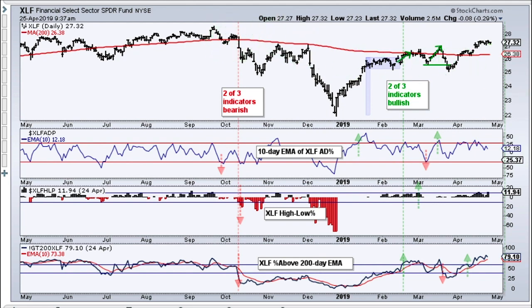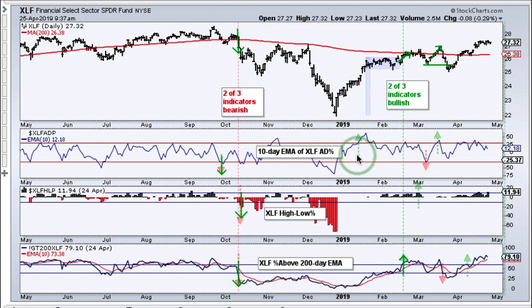We got the October bearish signal there, and it was pretty timely, right when we broke below the 200-day and below that September low. And that's because we had a bearish signal from the 10-day EMA of 80%. It moved below minus 30%. We had the percentage above the 200-day EMA moving below 40%. So that was when two of the three were bearish. That was net bearish. And then the third one, high-low percent, moved below minus 10% a couple of days later. And so these indicators stayed on bearish signals until we had two of the three triggering bullish in the middle of February. So the percentage of stocks above the 200-day moved above 60% in mid-February there.